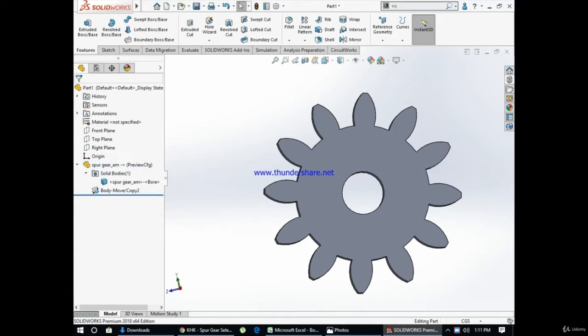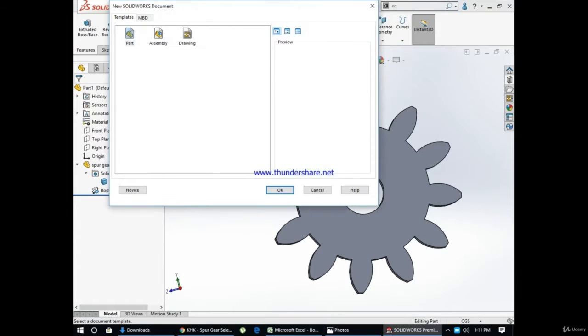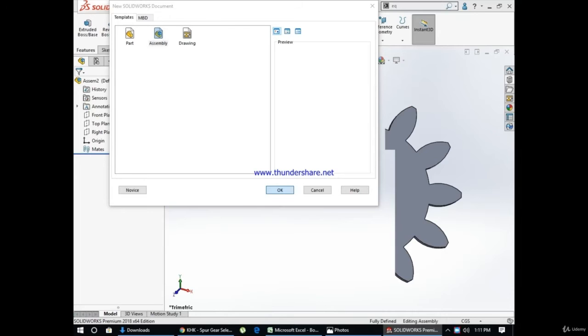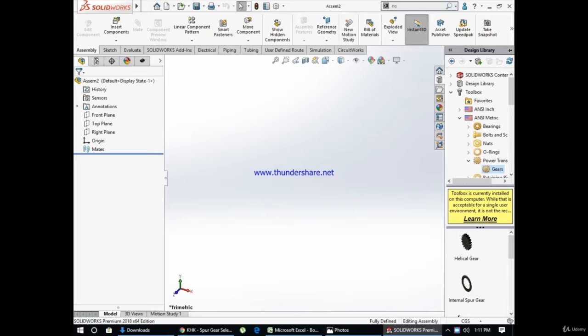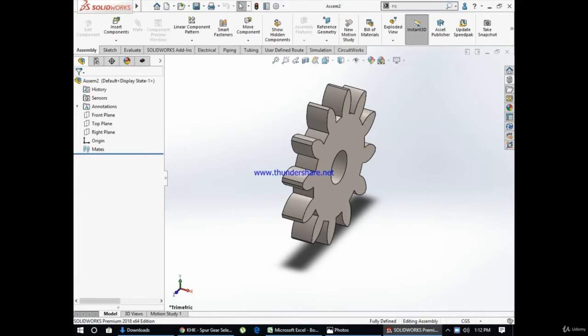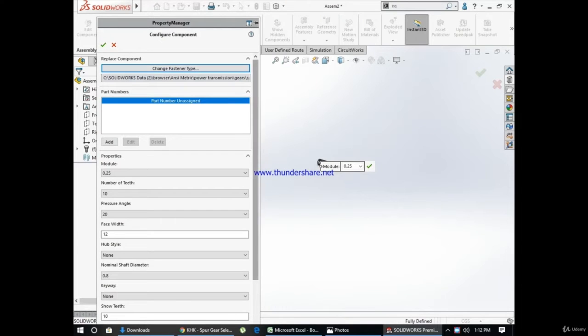Suppose you want to do those kinds of things, first what you need to do is take a lengthy step. You need to create a new assembly and go to the assembly. The thing is that you need to set the module and teeth, which is not available in parts. You can just create, drag and select the part, but you cannot change the configuration of that. But if you go to assembly you can do that. So I'm going to assembly, and I'm going to select the same spur gear. Now you can see that configurations will be applied. Configuration is nothing but the same part with different variations provided.